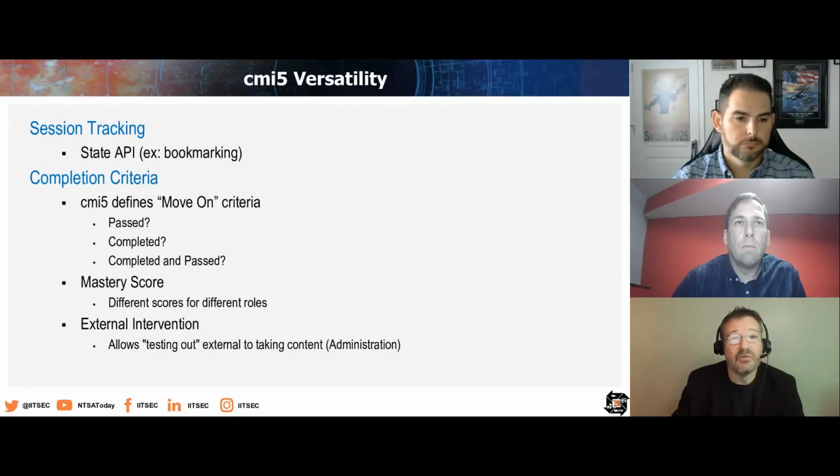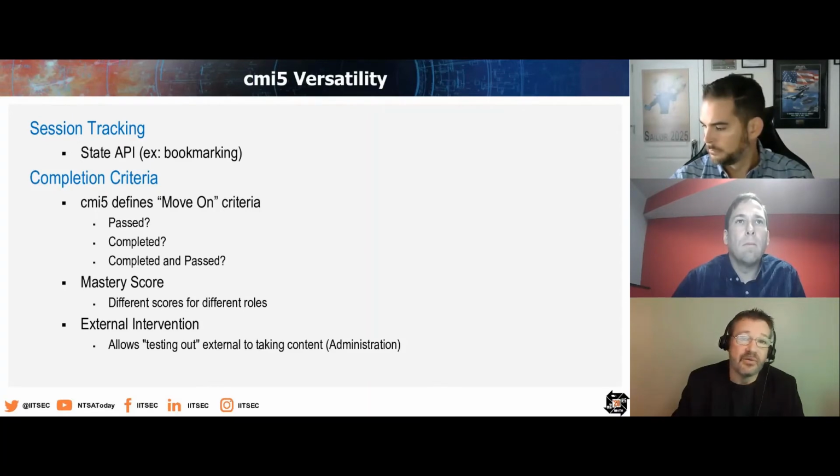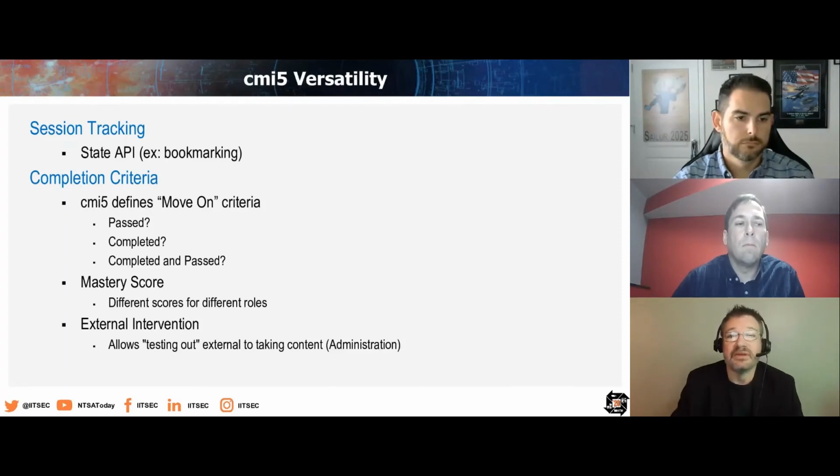That means that all relevant material has been experienced by the student, relevant being in the eye of the content developer. Completed and passed means that both the completed and passed statements must be received in order to consider the AU satisfied. There's also completed or passed, in which either one of those statements indicates that the content has been satisfied.